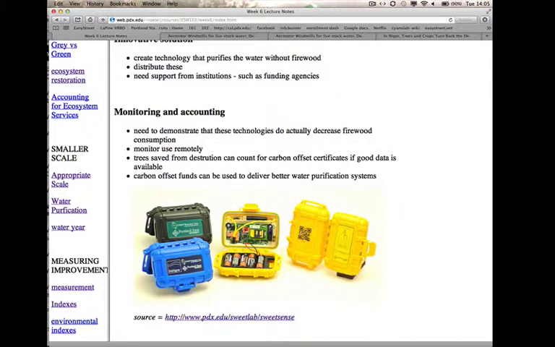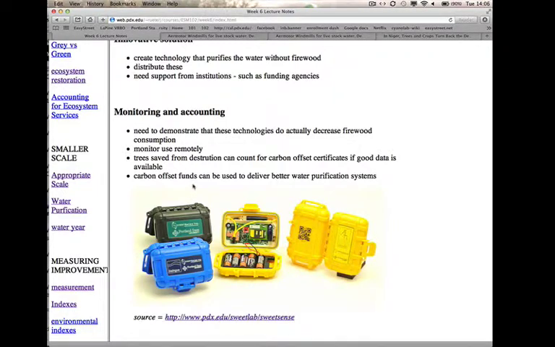And so the customers have to pay for the water purification system, so they buy that. But the overall funding for this project is paid for by carbon offsets. We talked about that last week. The reason this can work is because they can verify how much water was being purified with these purification filters. That equates to so many tons of wood not being used to purify water by boiling, and that's the basis for the offset funding.